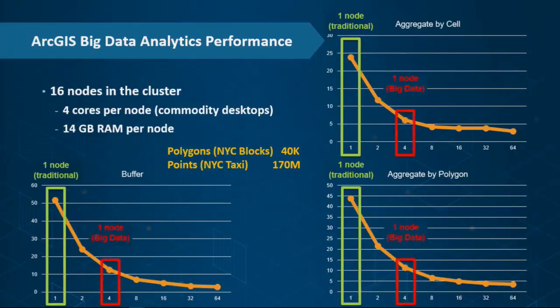Now, if you just took your machine that had 4 cores on it, say your cluster only had one machine. Your cluster has one machine. You're still running big data analytics, but I'm taking advantage of all 4 cores. So the time goes from 52 minutes down to 12 minutes, or from 24 minutes down to 6 minutes, or 44 minutes down to 11 minutes. That's just one node in a cluster. And that's only a 4-core machine.